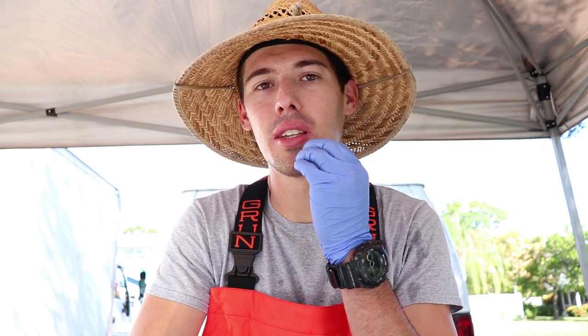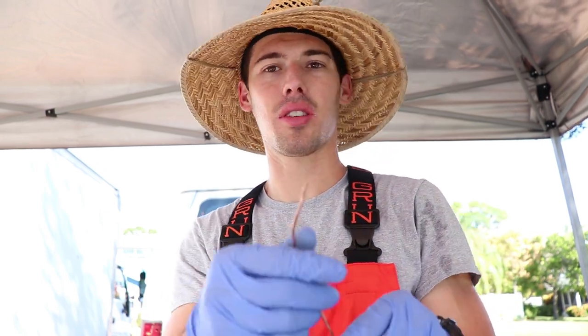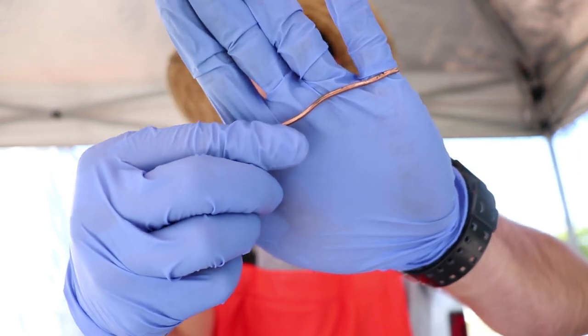Now, one thing that I found on the last skull was that the things in between the teeth, like the gum line, is almost cartilage. It's really thick, really hard fat. It's pretty much just cartilage, and it's really hard to get off. I started using the copper wire here and just use that to floss.